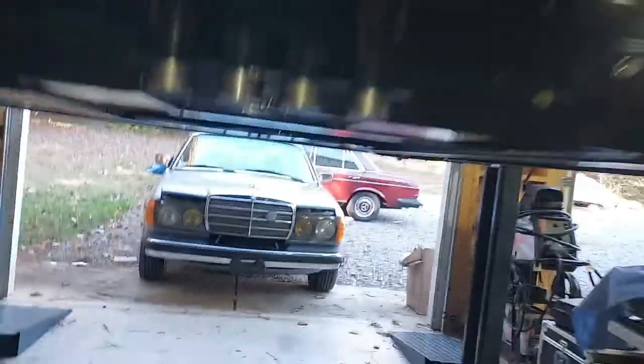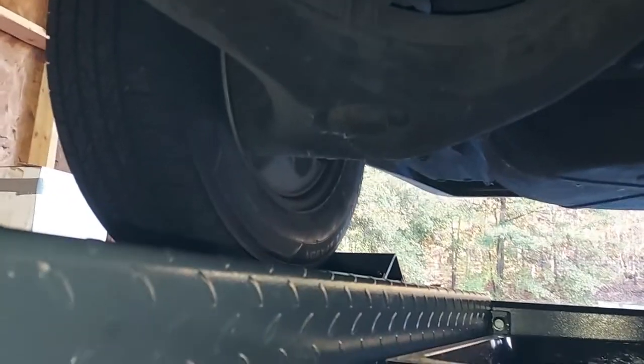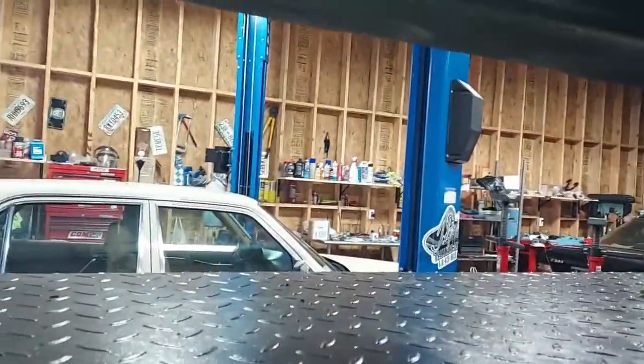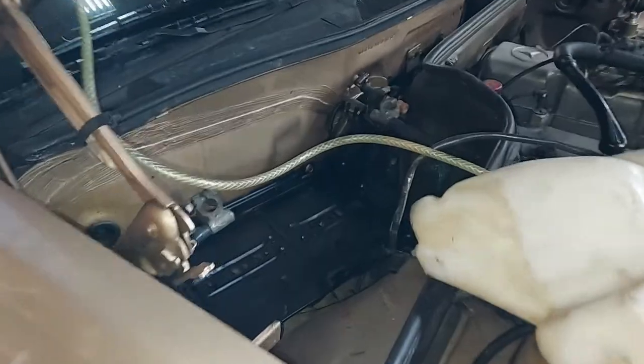So next, we're going to move back here and replace the rear shocks. Now, to do this, I'm going to have to put it on the two-post lift so I can have room to get the shocks out of the bottom of the car. So we'll go ahead and back that car out over there and put it on the two-post lift. All right, we need to back the car off the lift and get it over to the two-post.